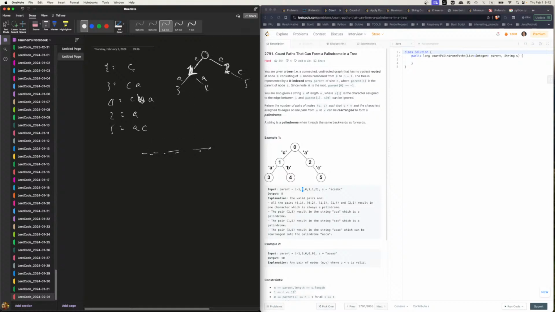Now we say we're gonna add a value C to it, which we're trying to say, if we are considering if there's any palindrome on this side of the tree, which means if we break at some point, then this will become a palindrome. That's what we're trying to say.